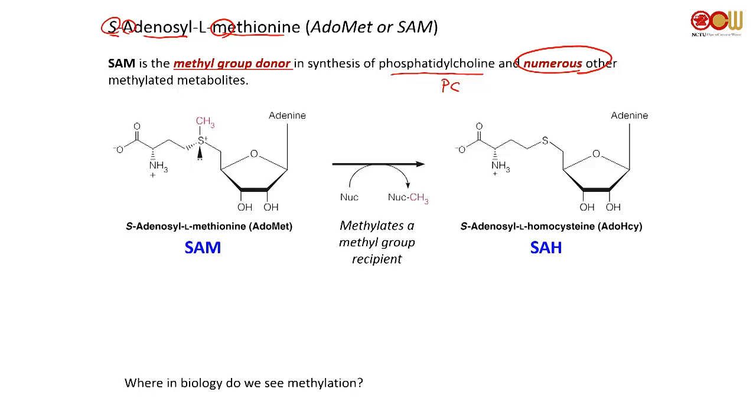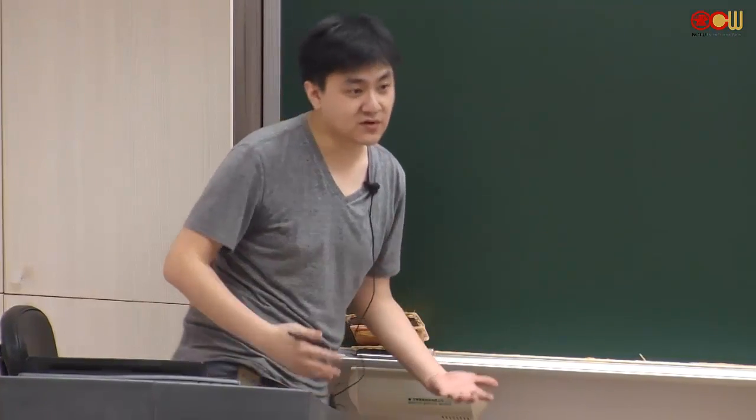Okay, what does SAM look like? It's not just this random dude down the street called SAM, right? It's a molecule that is derived from methionine, right? All right, so methionine, do you guys remember what it looks like? Methionine looks like that. This is methionine. Okay, remember that the R group has 2 carbon, 1 carbon, 2 carbon, and then it has a sulfur atom in the middle, and then it's attached to a methyl group. That's what methionine looks like. Okay, now, from here, you should be like, oh, right, so methionine has a methyl group on the sulfur. Okay, so that's where it comes from, okay?